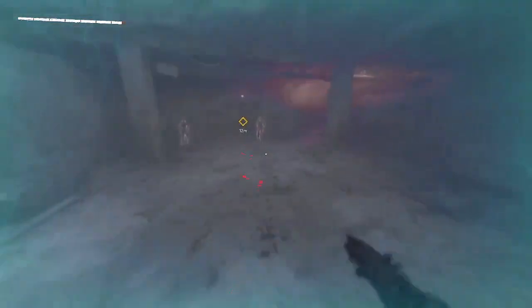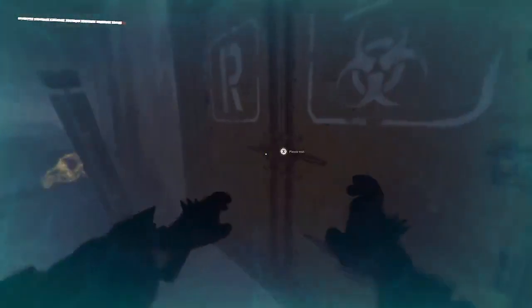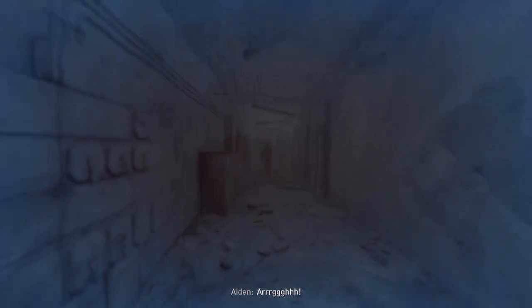So we've turned into the evil Aiden, or the Berserker mode, I call it. Get through another cutscene. Just more memory than anything else.